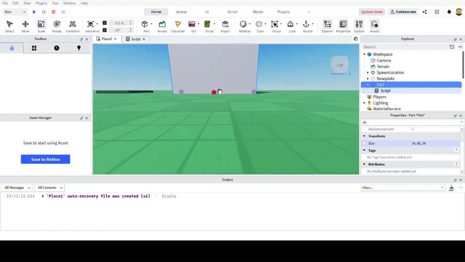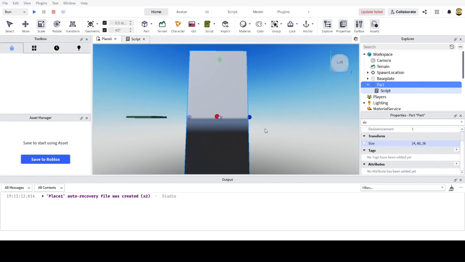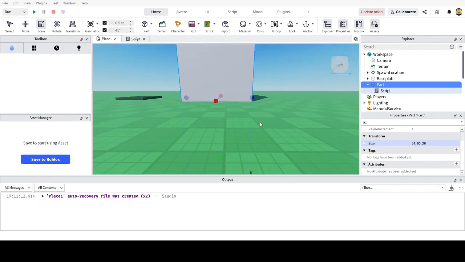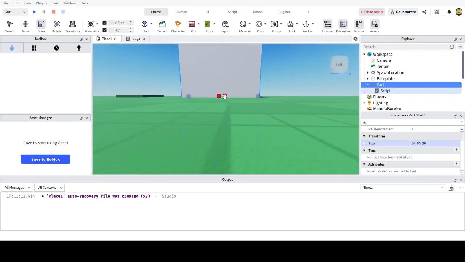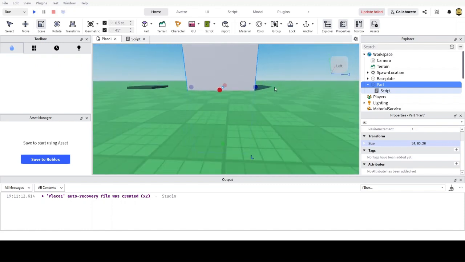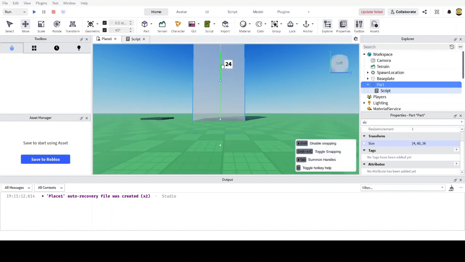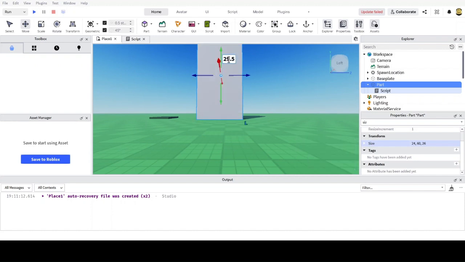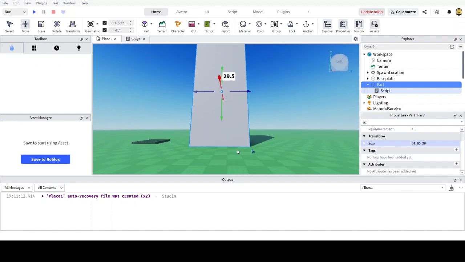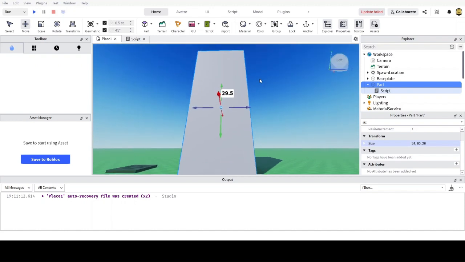Now, if you want this part to actually rise at its original place, you want to change the position as well. Only then this part would rise while also changing its position. So now if I move this part up for around 30 studs, exactly 30 studs, as you can see, this lava part is rising correctly.